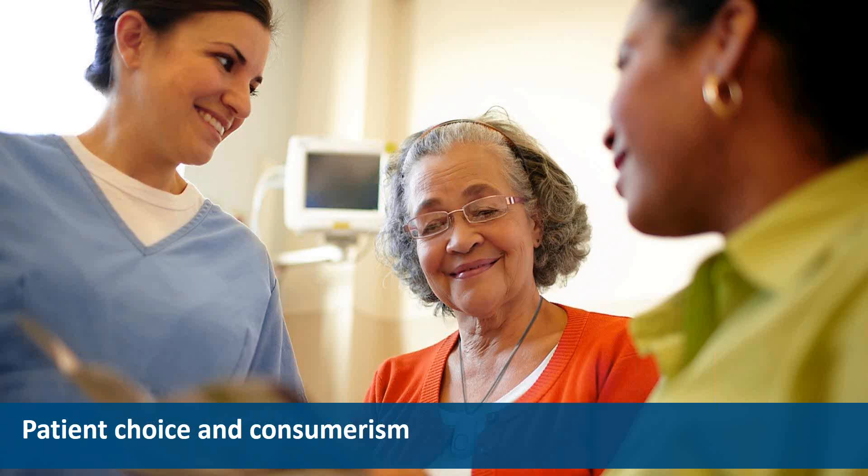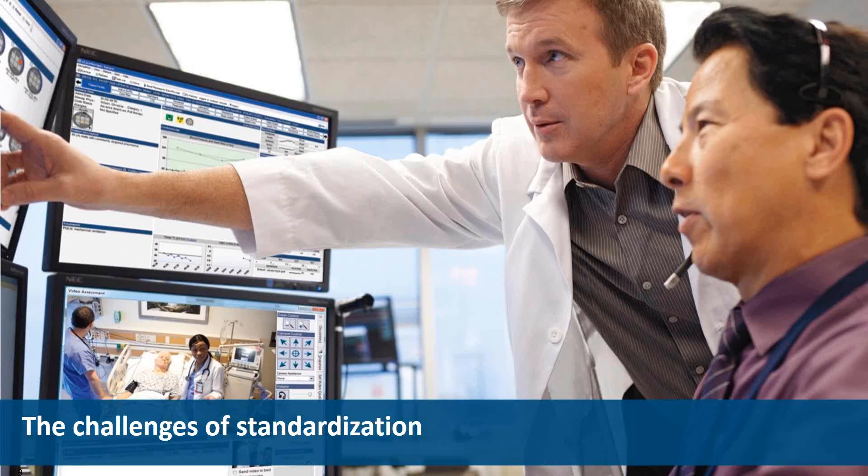Let me continue with challenges of standardization versus specialization and how hospitals have to work to prioritize IT and operational investments. Mark, you've got clinical service lines moving up the totem pole in terms of what they're asking for in terms of new tools, technology, and apps. How do you prioritize all the different requests you get? A decade ago, a lot of requests came out of the CIO's office, driven toward big EHR investments. Now the spend and requests seem to come from a myriad of clinical service lines. How do you prioritize who gets what?